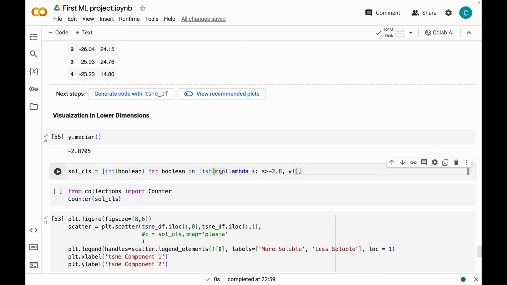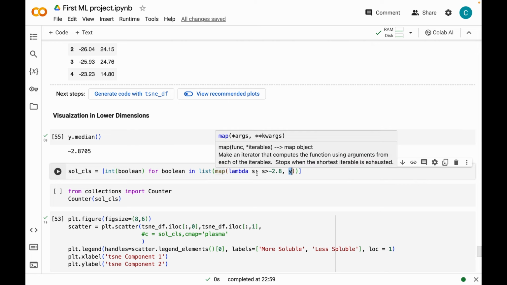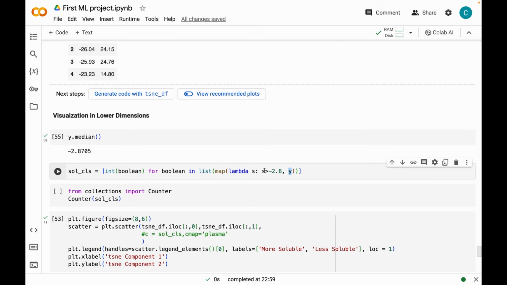So what I'm doing here is that I'm using a map function and I'm mapping this lambda function on this y variable here, and if the values in our y column is greater than -2.8, it would return true, and if it's less than -2.8, it would return as false. And in here I'm just converting these true and false into integers here, basically 1 for true and 0 for false. So I'm storing these as sol underscore CLS.